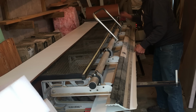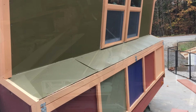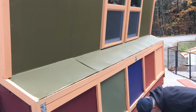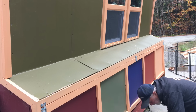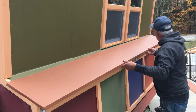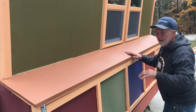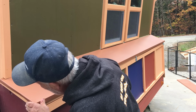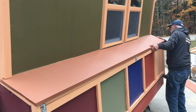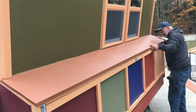Pretty good. Okay. Yeah, this has been a little process waiting for this. So I had to notch for under the window. Oh, that's beautiful. Good, good, good, good. All right.